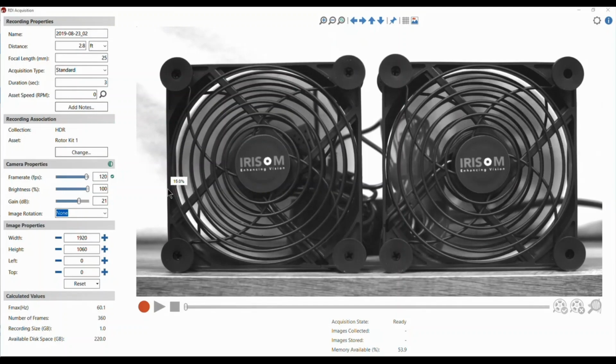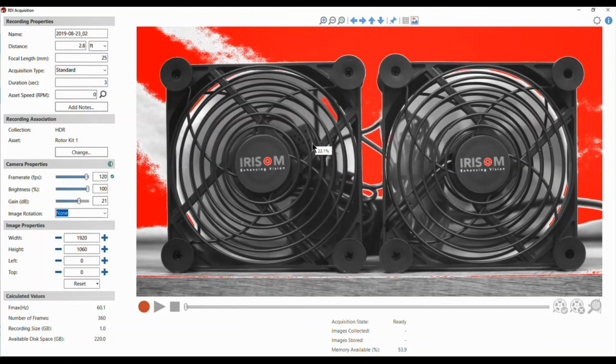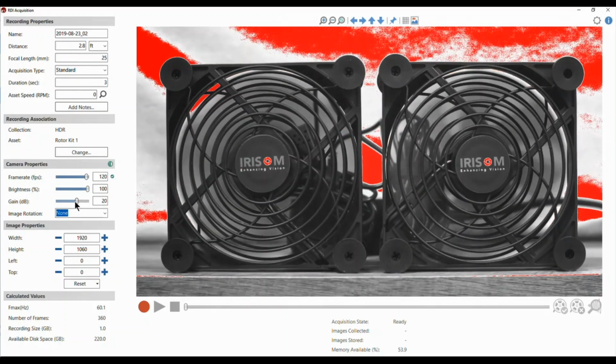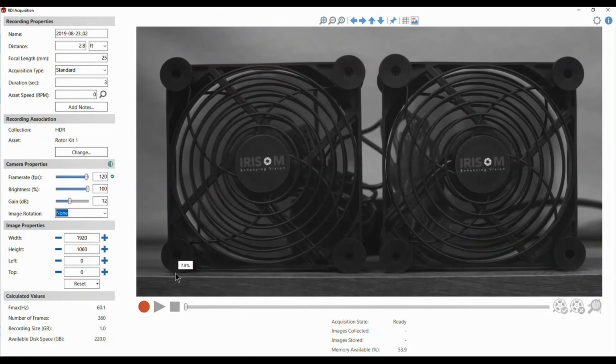Starting with version 2.5, there is now a saturation button on the acquisition toolbar. When you click the saturation button, any saturated pixels in the image turn red, making it easier to adjust. Now all that needs to be done is to adjust the image brightness either by closing the aperture, lowering the brightness, or lowering the gain until the red color no longer appears on the screen. There, that should work a lot better.